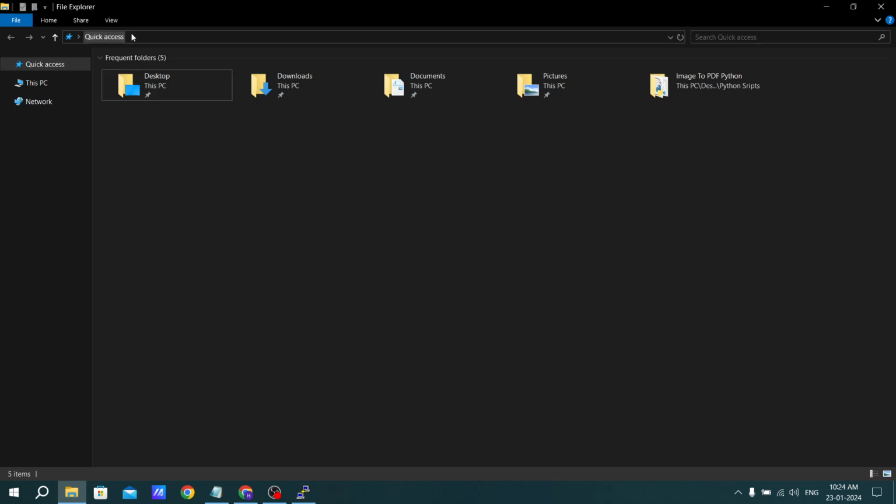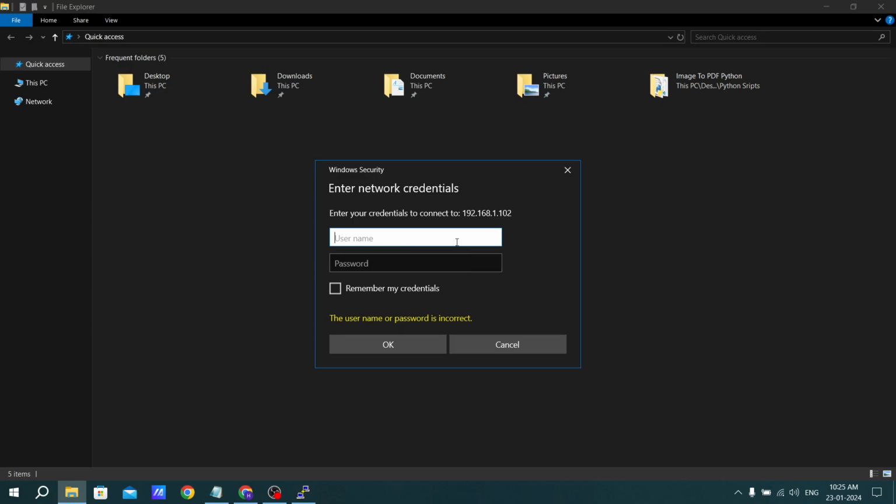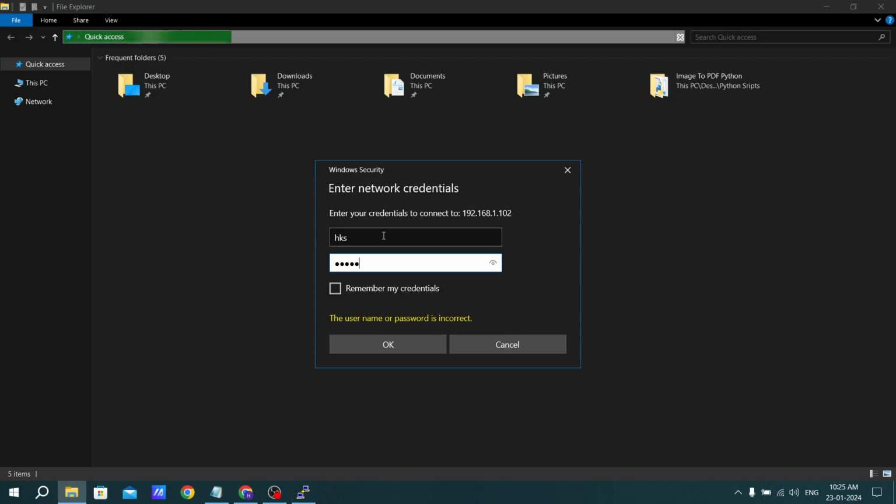So retype it here. I have already used 192.168.1.102. Hit enter here. Now this is asking for your Samba username and password. For the username we created hks, and for the password I will type my password and hit enter.